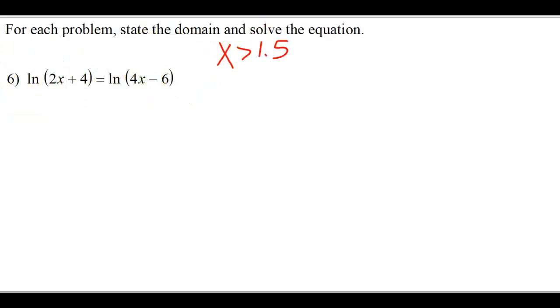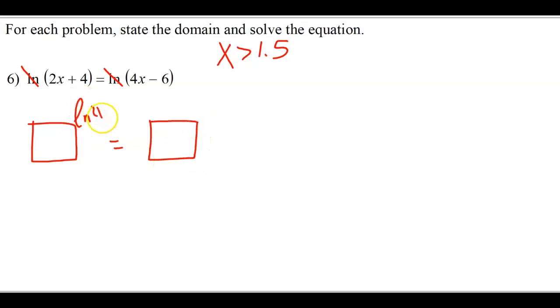Step 2 is to exponentiate both sides. Now you could exponentiate both sides. You don't have to. You could actually just cross the log off both sides and solve. Now, if you want to exponentiate, though, it still works. It's just that it's more work. So you don't have to do this step if you just notice, oh, I could just cross the logs off. That's fine.